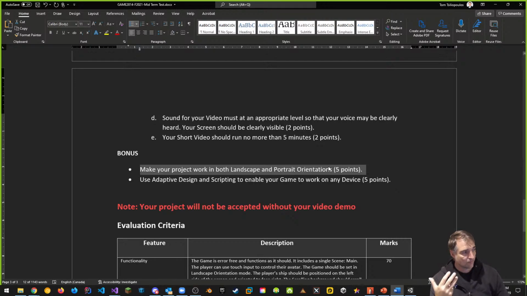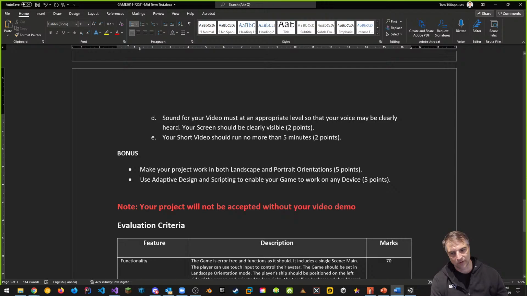But the code has to be able to support both bullet shooting up and bullet shooting to the right. It has to support enemies coming from the right side of the screen or enemies coming from the top of the screen. When you move to the right, the player should rotate. There's a lot of stuff that has to be done, but if you think about it, you've already got half of it done, because right now it does portrait, which means if you plan, you can make it so that it also does landscape. You add code as opposed to replace code, okay?